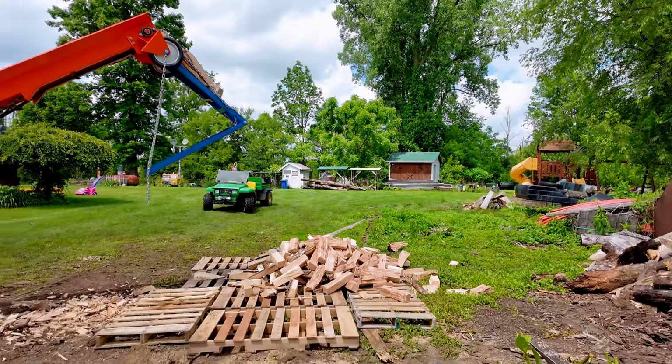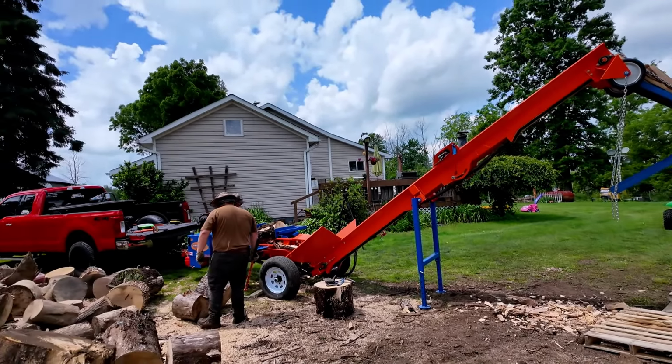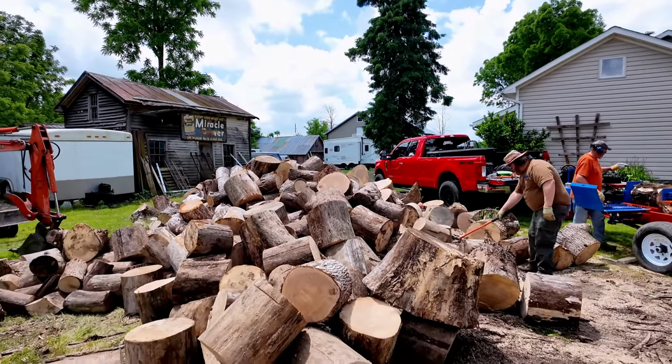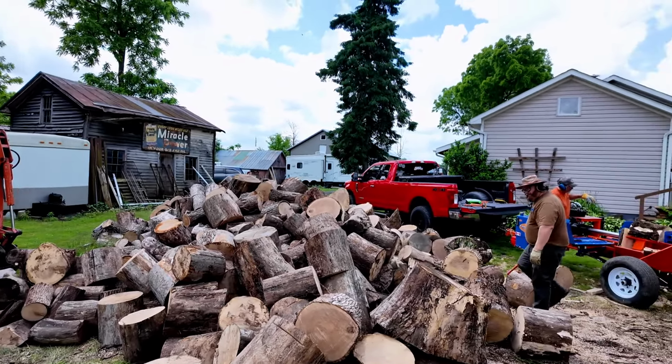We got the grizzly bar set up and we're going on to some pallets today. Things are going well so far. Taught them both how to use it and we got a mountain of firewood to get through. I got about 4 hours. We're gonna see how much of this we can get done. I don't know if we'll get the whole pile, but we're gonna get a good chunk of it.